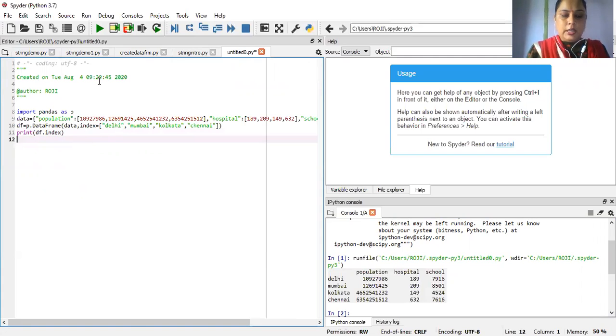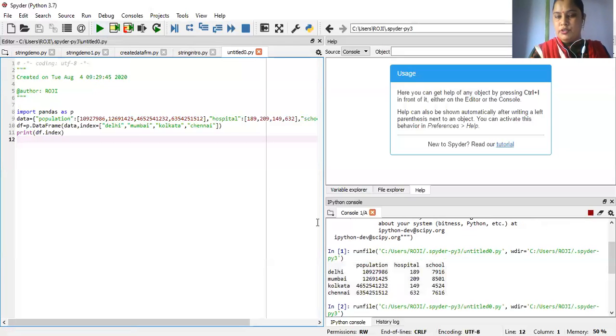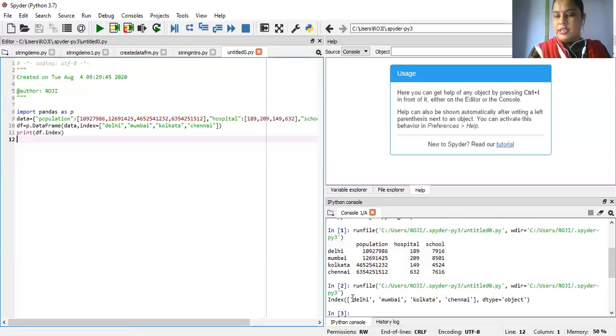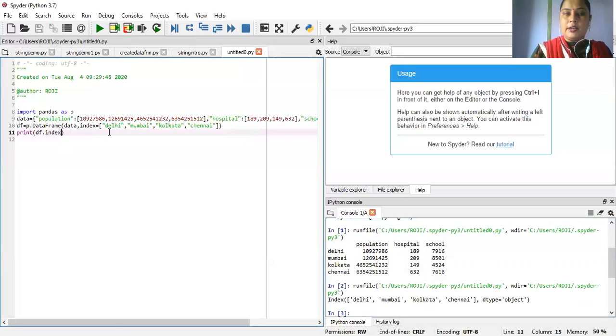So let's see the output of this attribute. The index attribute returns Delhi, Mumbai, Kolkata, Chennai, meaning the index names of the data frame. The second attribute is the columns attribute.